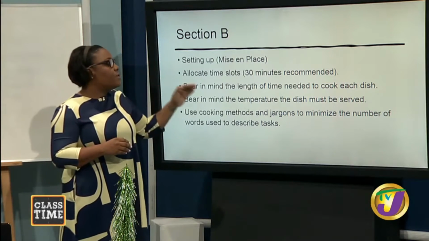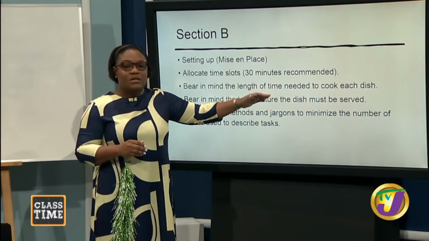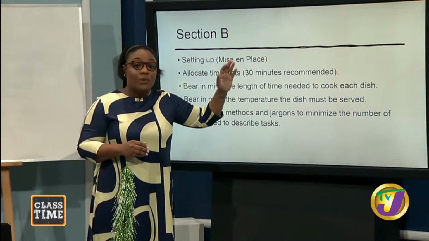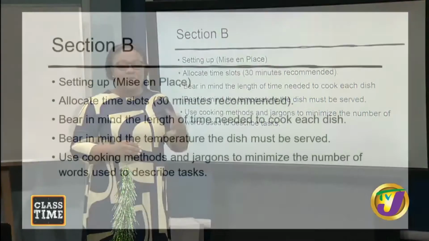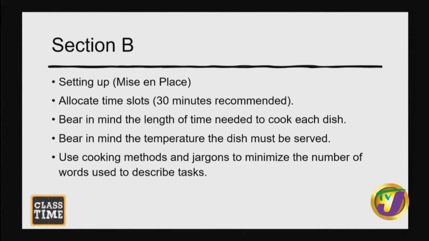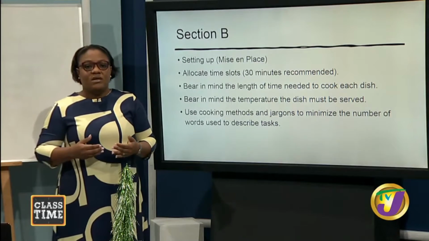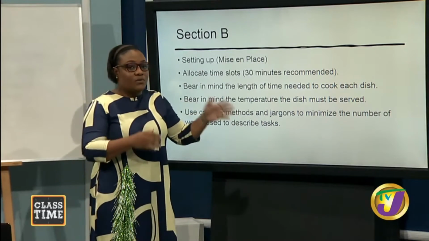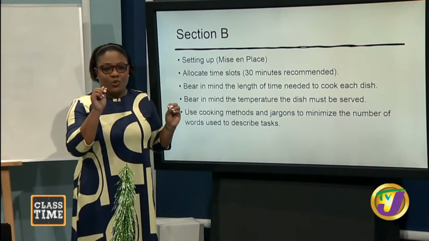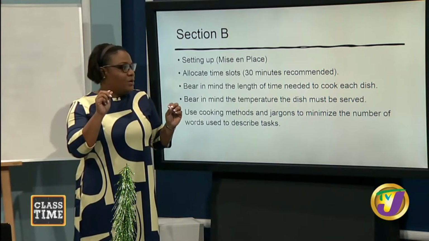Now, you need to bear in mind the length of time needed to cook or prepare each dish. You need to bear in mind that. For example, if you're going to be baking something, you're going to be using the method of cooking baking. And when you bake, say for example, the item says you bake for 30 minutes. You know that, and you have to, by the way, I just want to also interject this right here.